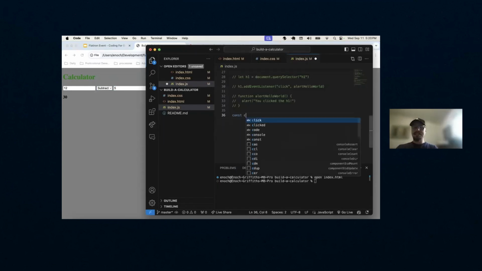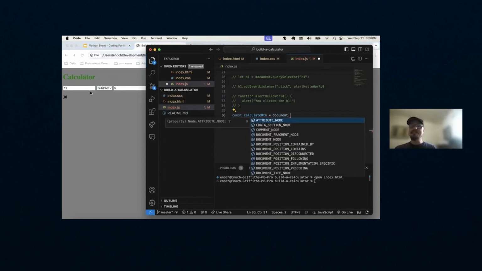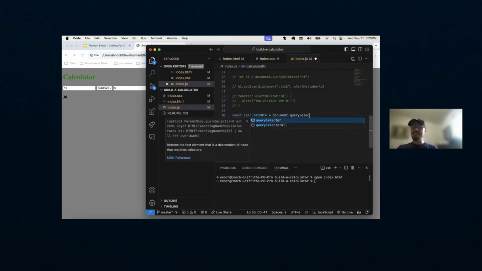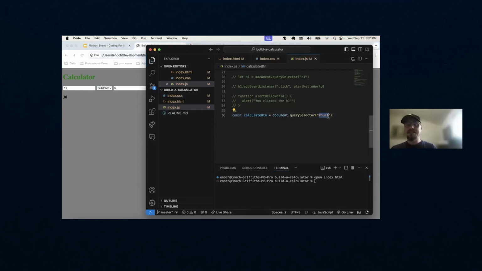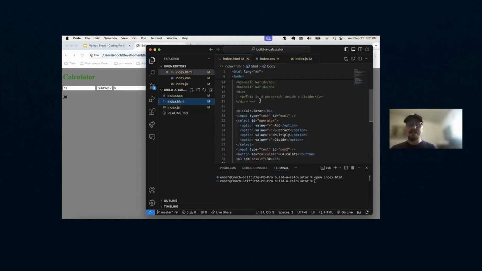So we're going to say const calculateButton equals document. We're going to grab our document. Now this time, instead of querySelector, we can use querySelector. Actually, let's go ahead and use querySelector, and then I'll show you a different way if we have time. But in this case, we're using an ID. With classes, we use dots, but with IDs, we use pound signs. And this was num1, so pound sign num1. That means we want the element or the HTML tag that has the ID of num1. If we look at the HTML, that would be this one right here, which has the ID of num1.